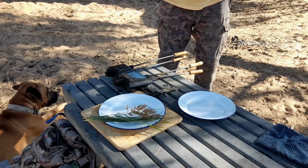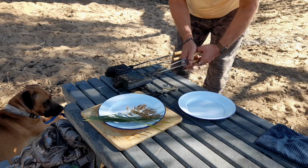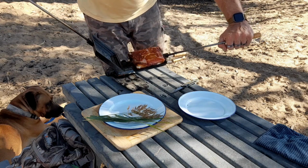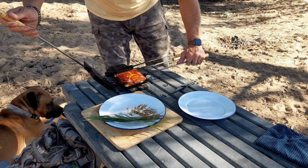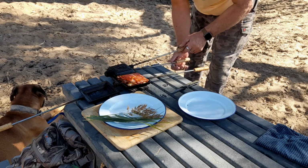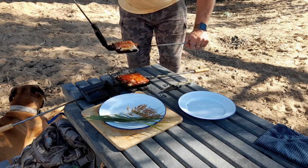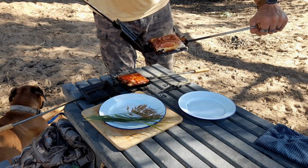Alright, all cooked. I've taken them off the fire, as you can tell they're on the table. Let's have a look. There we go, look at that. Breakfast for champions. See what the other one looks like. Winner, winner, chicken dinner.